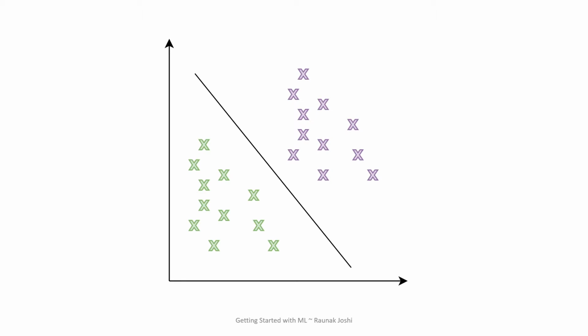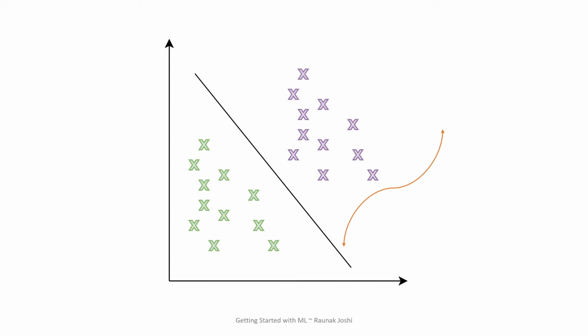But what else do you think you need? After passing a line between the points, how are we going to determine where the line is going to be? My line can be inclined more towards, let's say, the green points, or can be more inclined towards the purple points. So I have to create a margin, an equal form of margin.